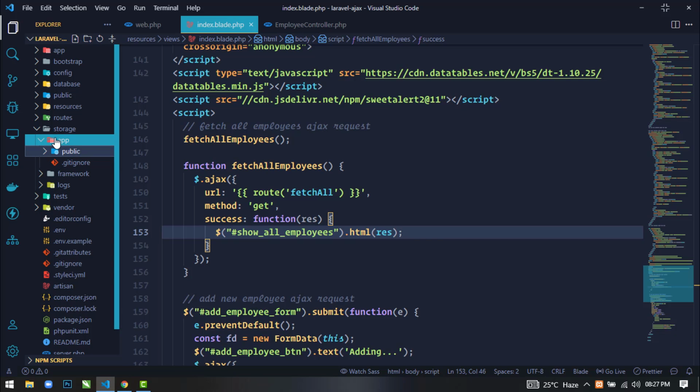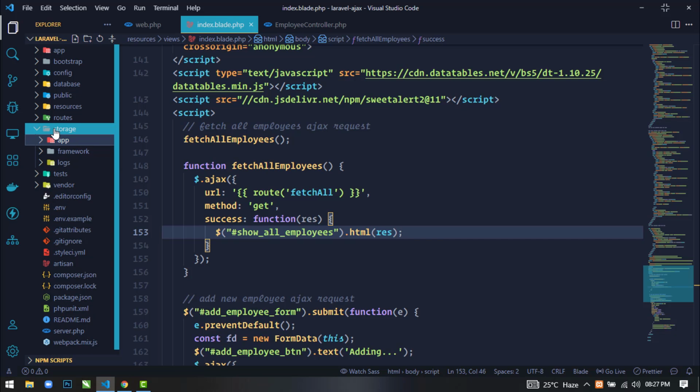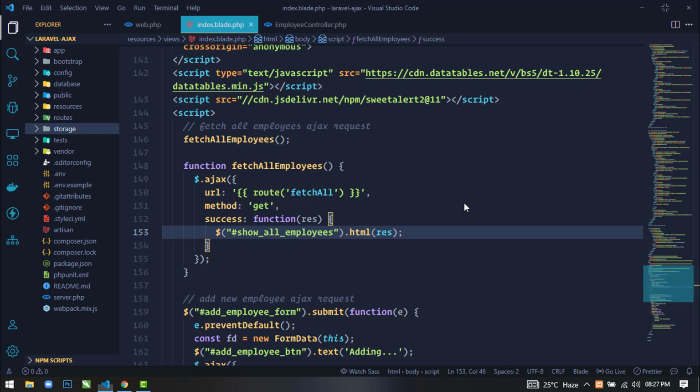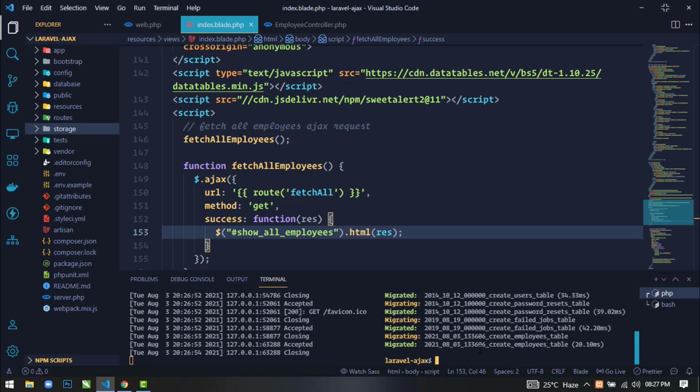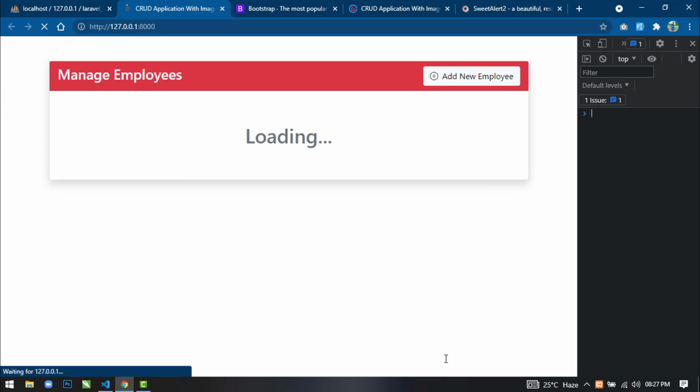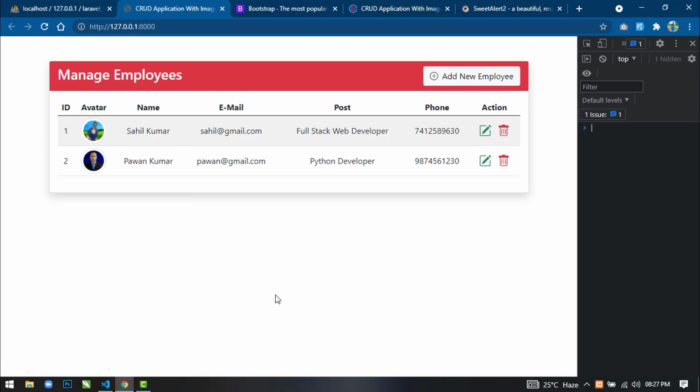So we have to run a command to display the image from the public directory. Just open the terminal, and here just write php artisan storage:link. Just hit enter. Now if you come here and refresh, then you can see the images also.